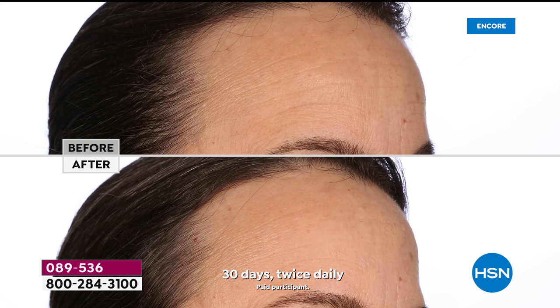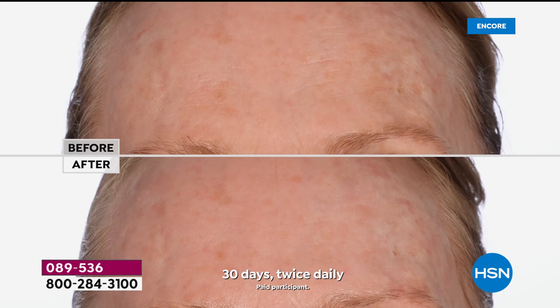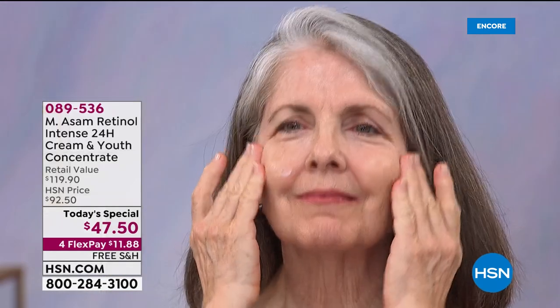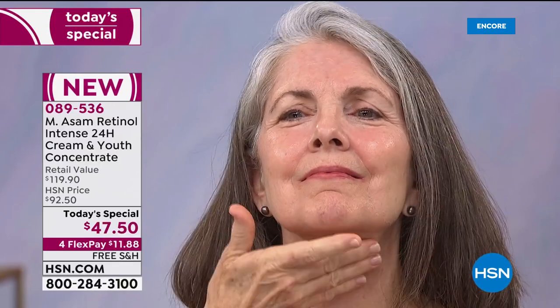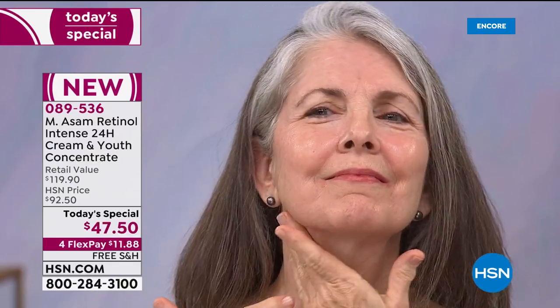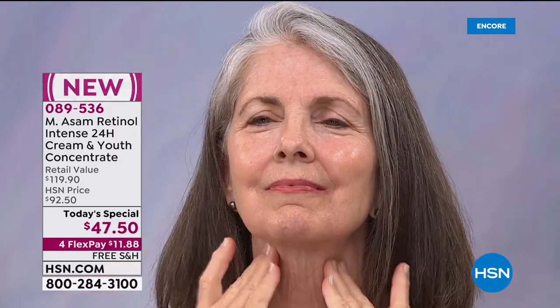I've never seen it with any ingredient. You have the best-researched ingredient worldwide fighting any signs of aging, with the best technology to make it more effective and good for sensitive skin. Even if you have deep lines and wrinkles, advanced signs of sagginess, age spots, very dull skin, or blemished skin — try this line. It's the highest concentration, it's the latest research. These are two super sizes good for a four or five month supply, so the value is amazing today.